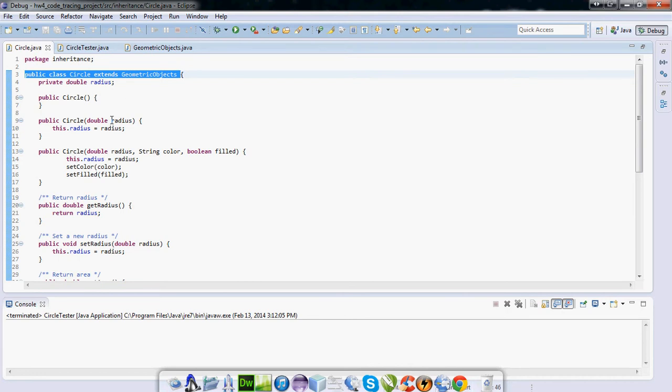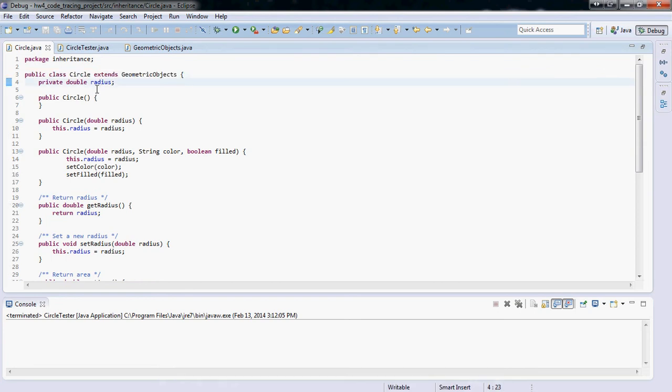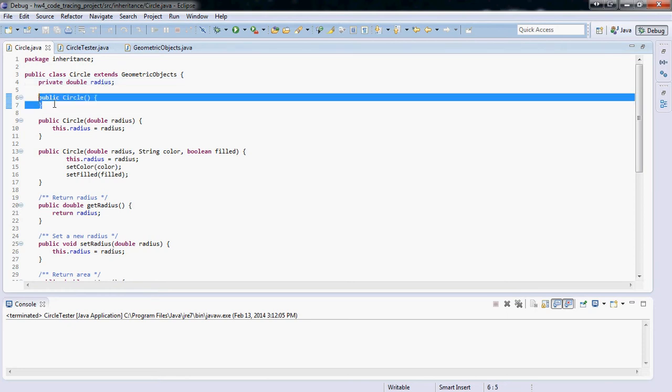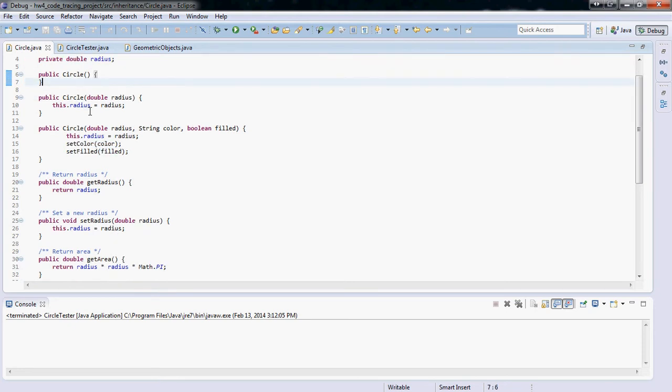Basically this class is an inheritance of the geometric object class. Here we're just specifying a private radius, and it's gonna be double. We have a default method, and we have another constructor or mutator for the radius.